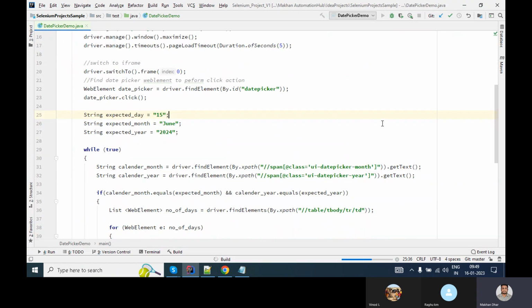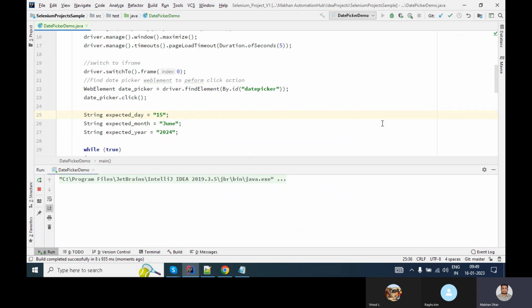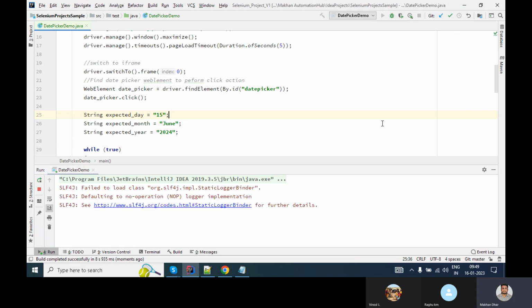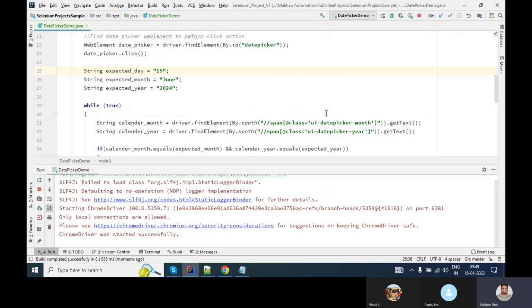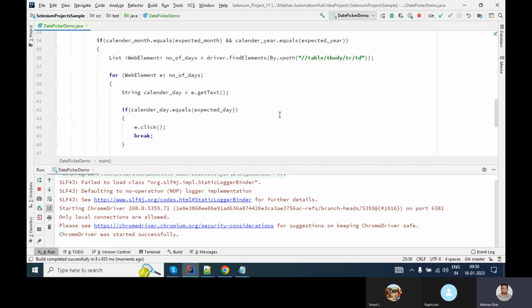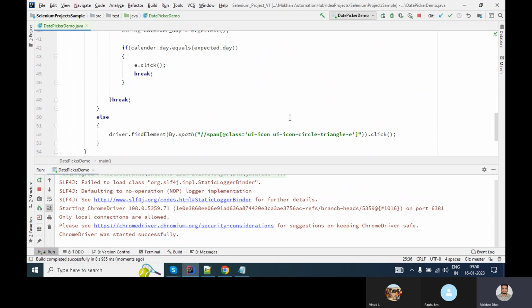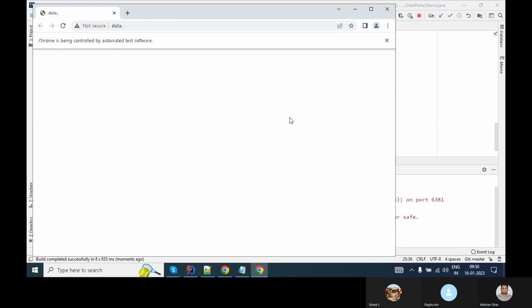It will work based on the logic we have written. That's how we handle calendar dates. Any calendar date, if you follow this logic, you will definitely be able to handle.